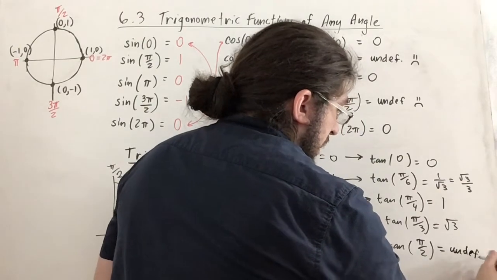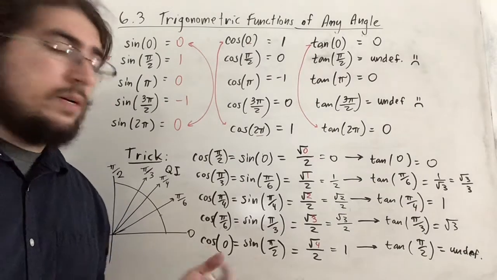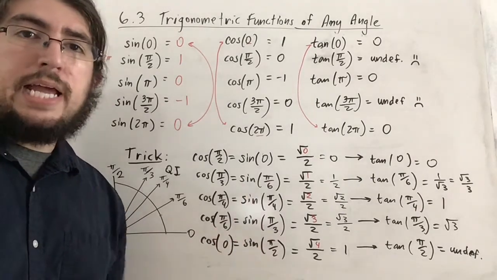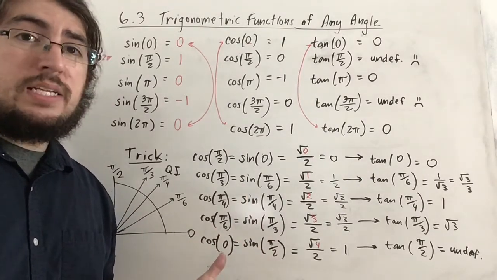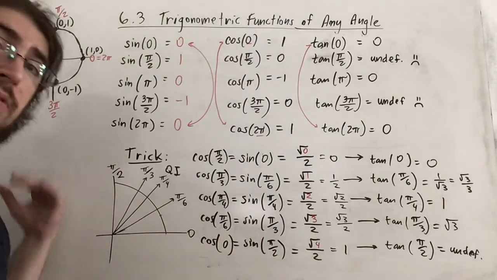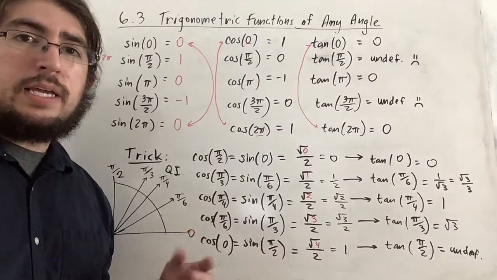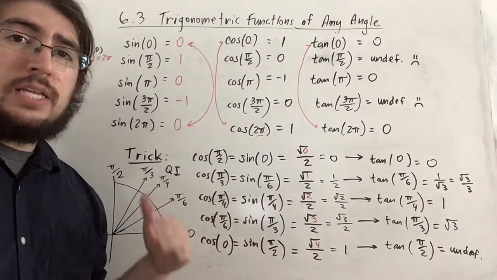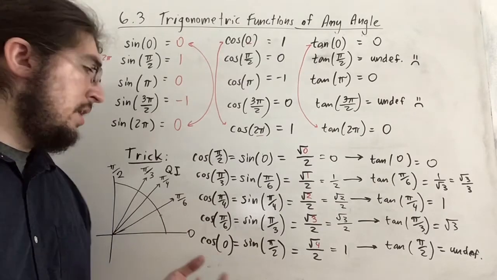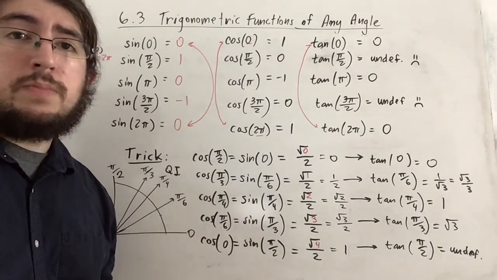Nice. And then I'll leave it up to you to actually find the reciprocals of these, so in other words, cosecant, secant, and cotangent. And if you want to go beyond this, you can of course find them at all of the corresponding angles in the other quadrants just by using that idea I gave you previously, where you consider the sign based on the acronym All Students Take Calculus, along with the reference angle calculation, basically.